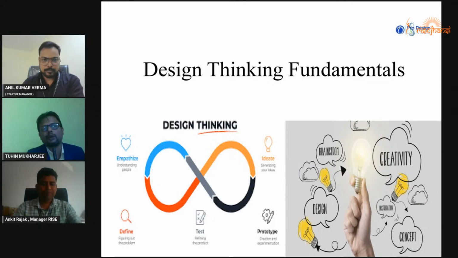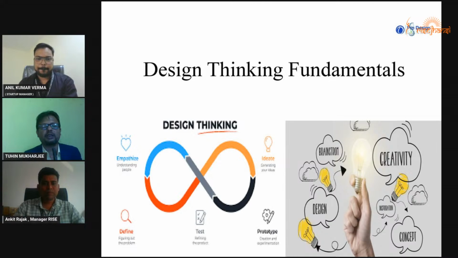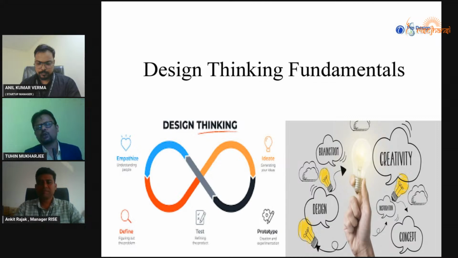But as I was talking about, most creative and innovative organizations are using design thinking. If you see Apple, Apple today is the most valuable organization in the world. But 15 years back, it was not that big at that time, not a very big, most valuable organization. But they rapidly changed their position.